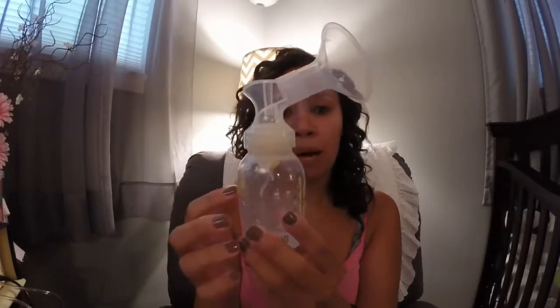Okay, so this is how they plug in. You just take this side and plug it right over that. And then you have this right here. It has milk in it because I pumped, but this is your regular Medela bottle. They are 5-ounce bottles, and they unscrew. And then here is your membrane, and then the piece the membrane connects to, I'm not sure what this yellow piece is called, and then your flange.